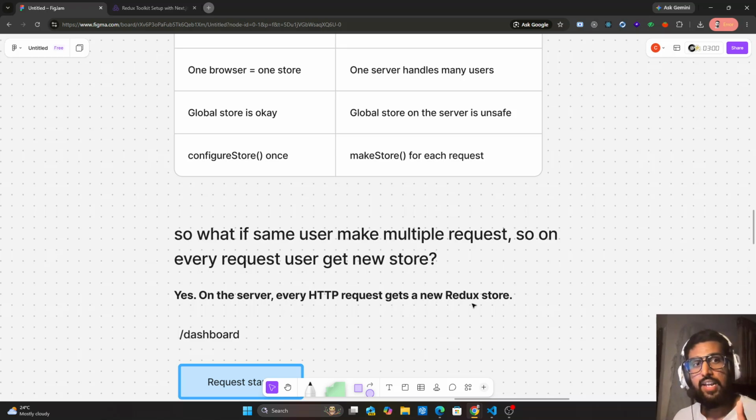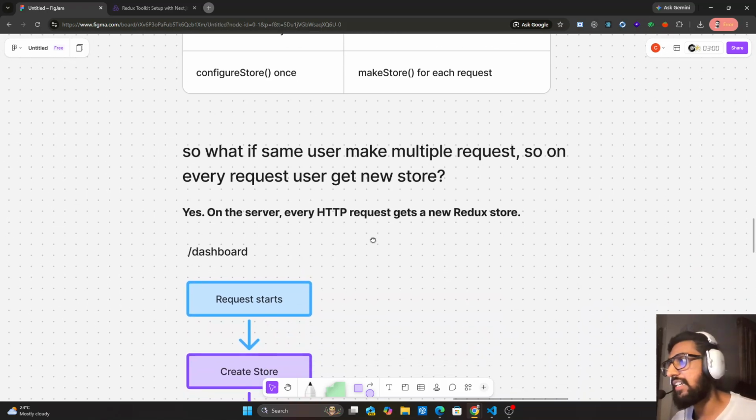Not like that. Every request, even from the same user, every HTTP request gets a new Redux store.